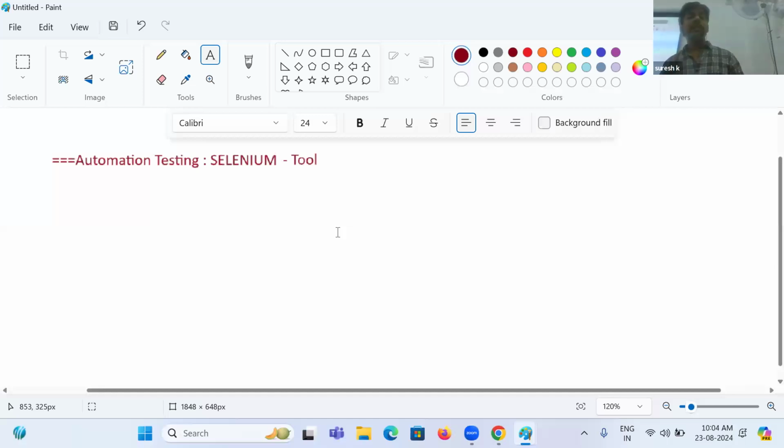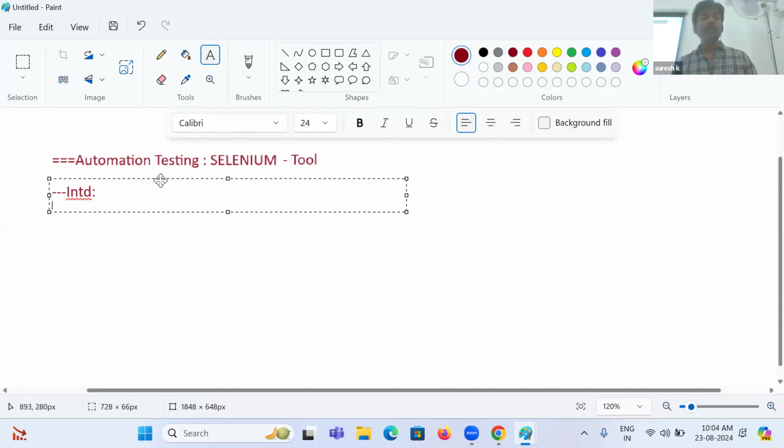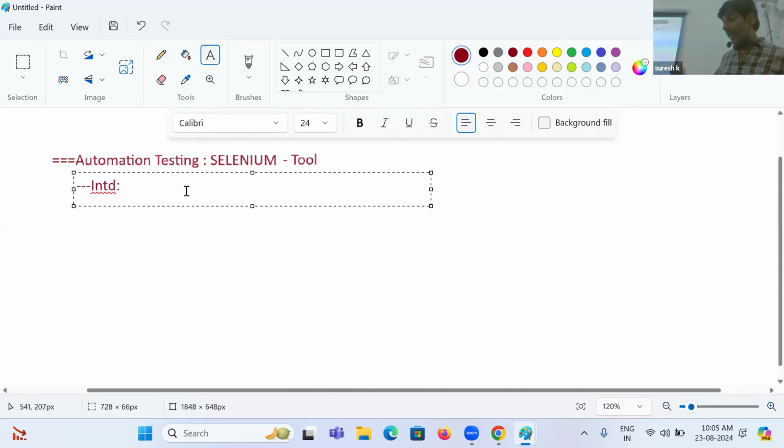So how are we getting started with Selenium? First, I'll give all the introduction. I mean, why did automation come into the picture? Because we are already doing manual testing. As part of manual testing, we are testing, finding the bugs, and reporting the bugs. Everything we are already doing manually, so why did automation come into the picture again? That is what we are going to learn. So first we'll learn the introduction to automation testing. What is meant by automation testing? Why automation testing? Advantages of automation testing, and drawbacks of manual testing. That is what I will first give as the introduction.